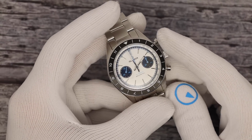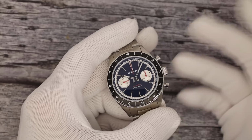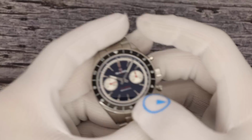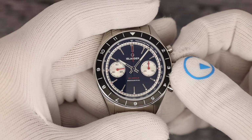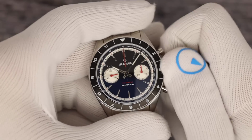155 grams. Price, any of them, $469. So after white, why don't we check out black? So I'm probably not running. Nope. So we'll wind her up. Just we'll get it started.